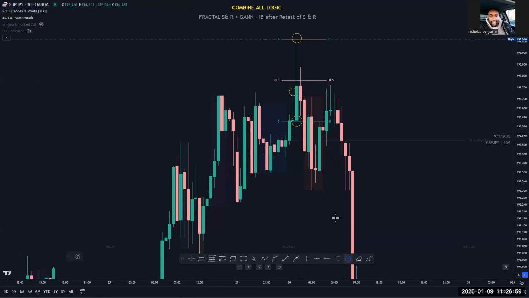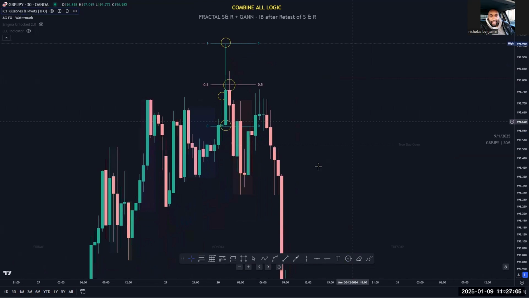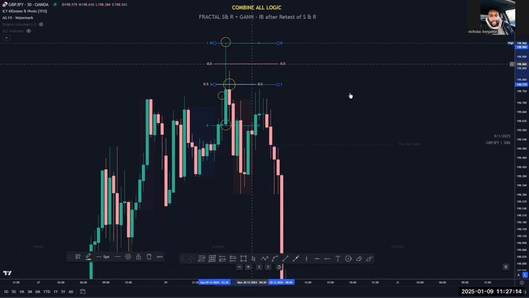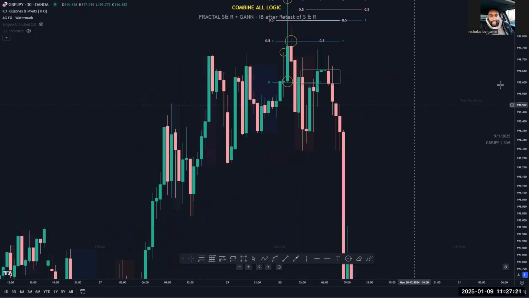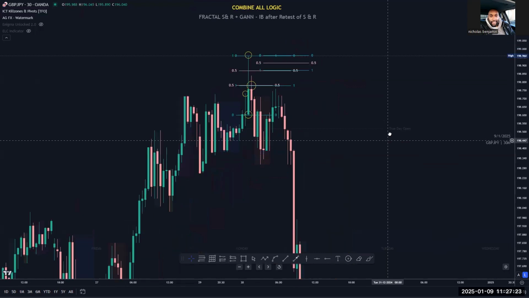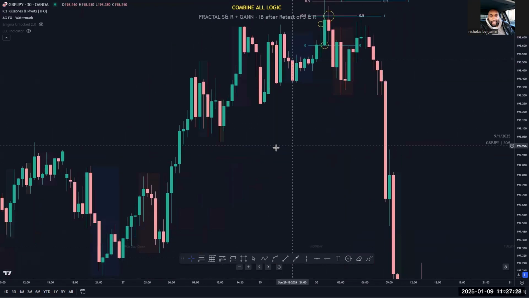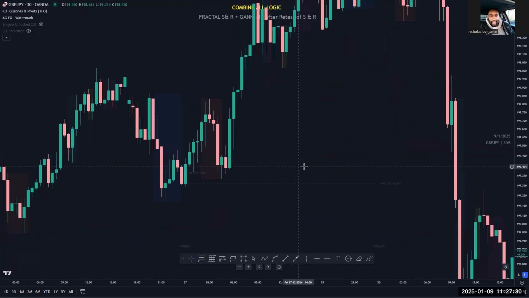Once they retest the 50% here, you can open your sell trade and place your stop loss above. Sometimes the market goes deeper and retests the 50% of the 50%. So you can use the Gann, because remember, time is fractal, right? The 50% is going to be a key level. Sometimes they retest the 50% of the 50% of the 50%. All these are very strong key levels, and I'm going to try to show you a few examples.